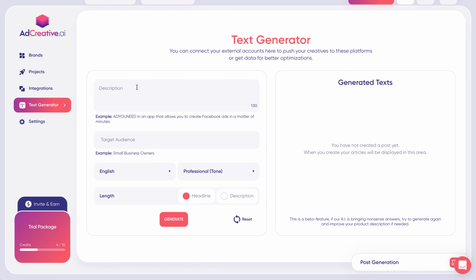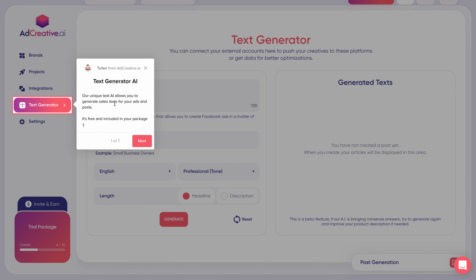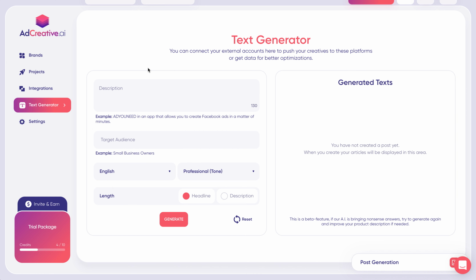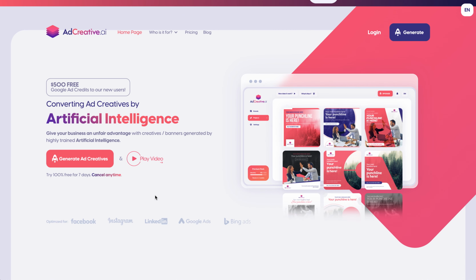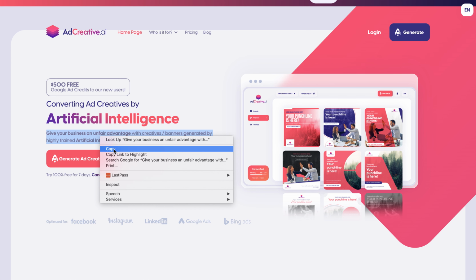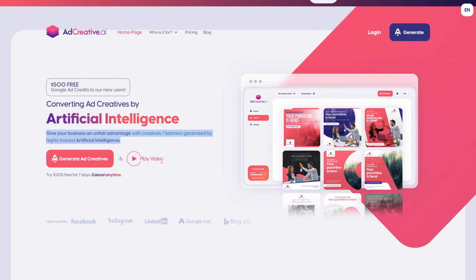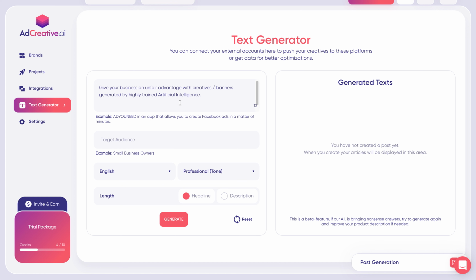And text generator allows you to generate sales text for your ads and posts. So I can add text. Let me just copy something from their own page and try and see what happens here.